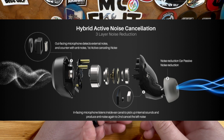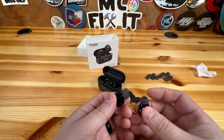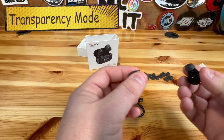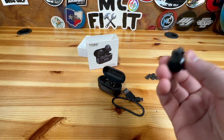Then the other thing is it has these ear caps that we have not put, well, there's one set on there, but we've not changed them out. So you can change them out, and that just helps it going into the ear canal and reduces noise. It also has a transparent mode that allows you to be able to wear these things and hear outside noises normally, which is really cool.